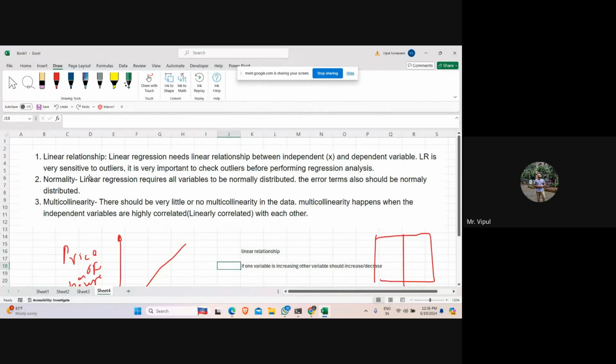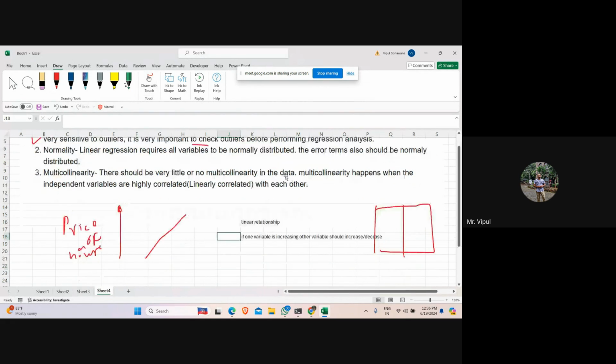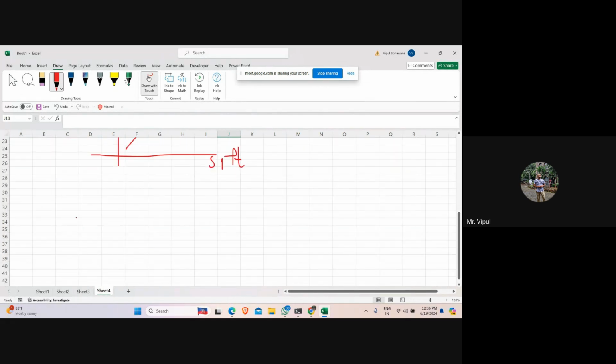सेकेंड पॉइंट क्या है? It is very sensitive to outliers. तो अगर आउटलायर्स रहेगी आपके डेटा में तो आपको रिमूव करना होगा वो. So what we do generally to check the outliers, we plot the box plot, right? तो अगर box plot आप लोगों ने plot किया and if you find that you have outliers in the data, then what happens? You have to remove those outliers. Is it clear?